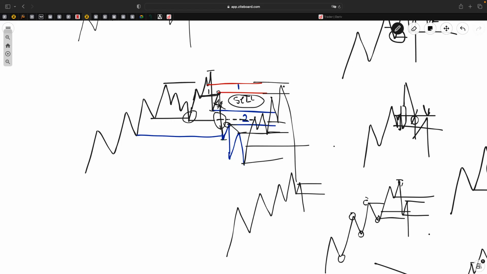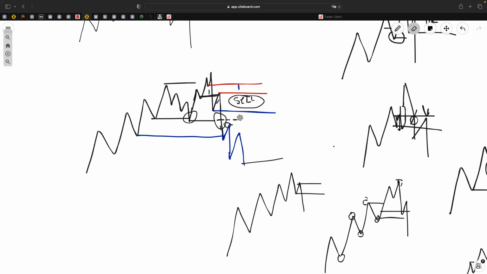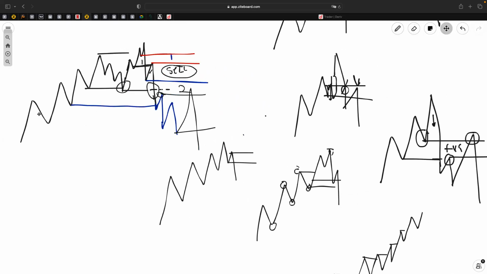So the market is going to come here. But if the market decides to use the fair value gap B, which is right here, this fair value gap, which is the second fair value gap, it will create a new low and a new cycle has started. I'm not going to think now, because the market has created a new low and the market still has to come all the way here before I sell. No, I'm not going to predict that.